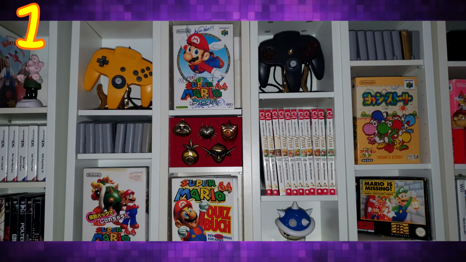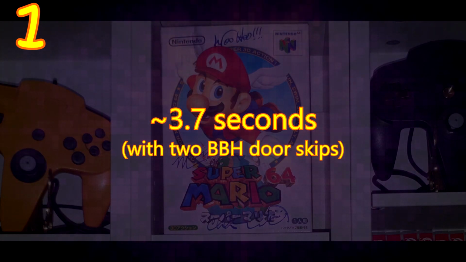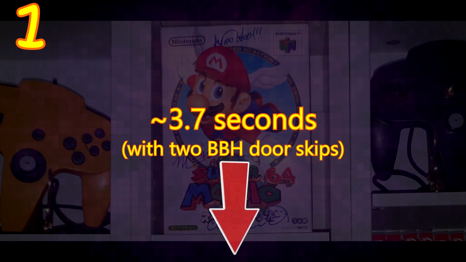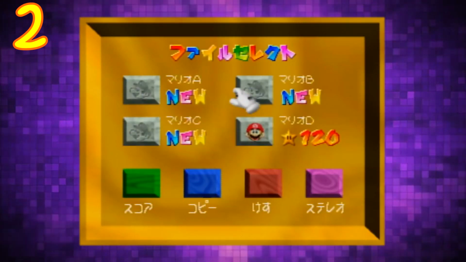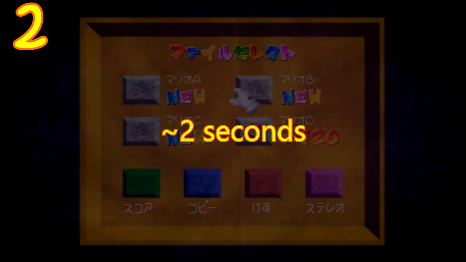We play in the Japanese version, which can save up to around 3.7 seconds depending on what tricks you do in the speedrun. An exact version comparison can be found in the description below. So we'll continue with a setting in the game's menu. By setting the audio to mono, the game processes less audio and that makes the console lag a bit less, saving around 2 seconds in a 120-star speedrun.